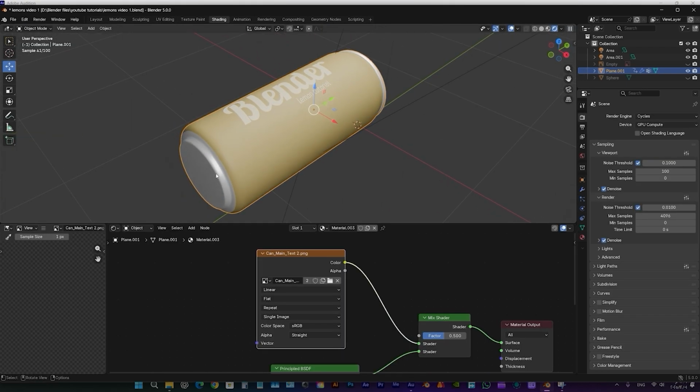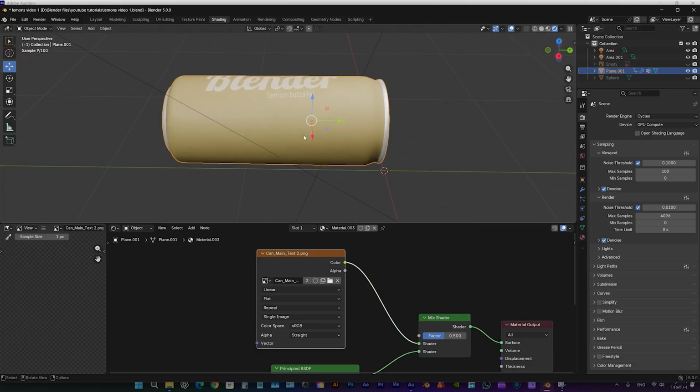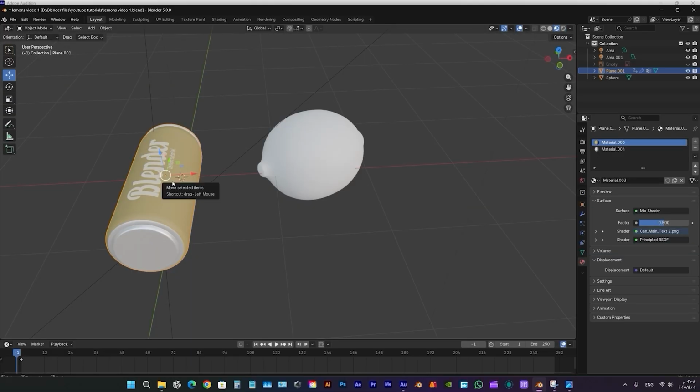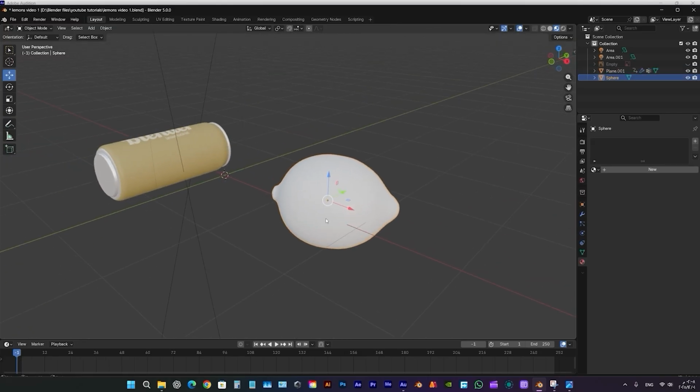So, we've set up the can's colors and the silver material. Of course, this isn't how it looked in the final video because we haven't set up the lighting or the remaining elements yet. In the final video, hopefully we'll adjust all these details like the color tones, the silver, and the lighting. Now that we've colored the can and written what we want on it, we also need to color the orange, create its texture, and adjust its look.